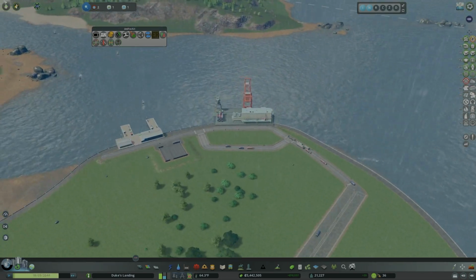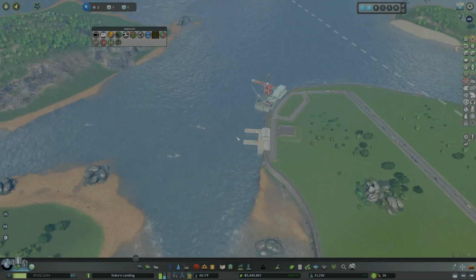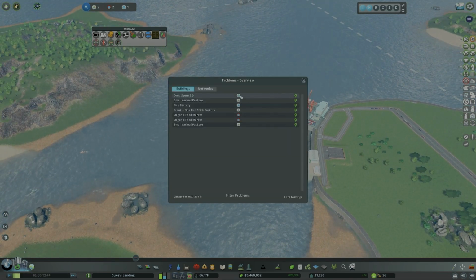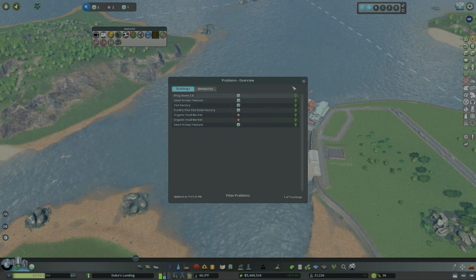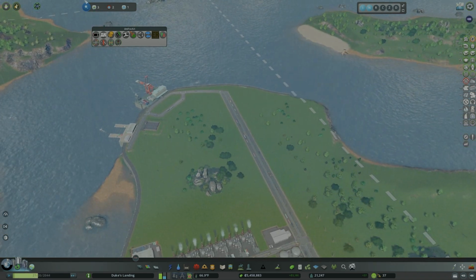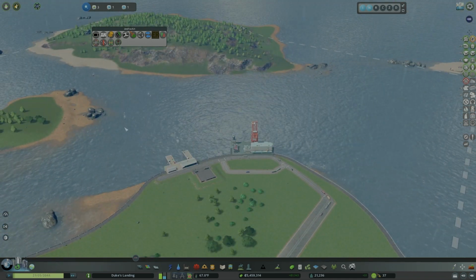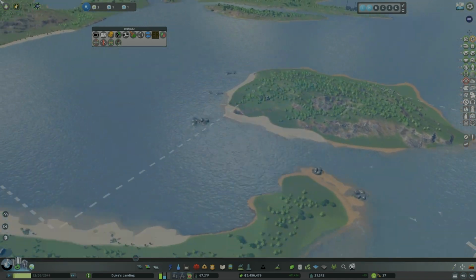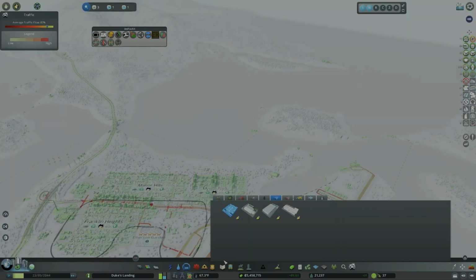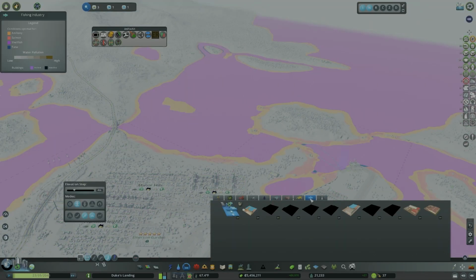So now we finally got decent fishing industry going. People are complaining about not having enough goods, which is a difficult thing to fix because we're going to have to import a lot of the goods. I also noticed that there are no actual ships coming in. Where do those ship routes go?